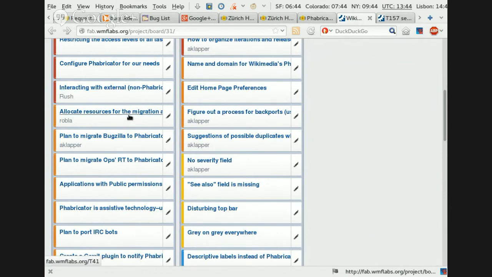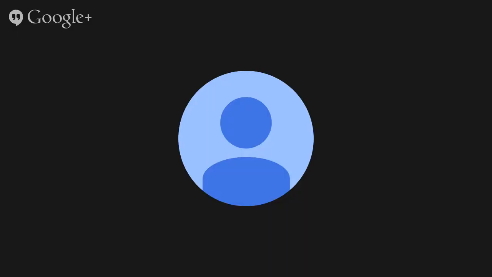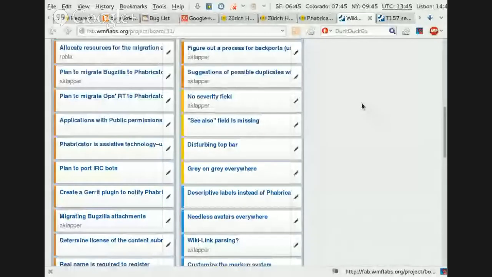Allocate resources for the migration. That's a bit what we had earlier, where it comes to who's going to write a migration script and maintain it. That's the long-term thing. But once we finish the migration, you don't need to maintain the migration script anymore. But the rest, yes. No, but I think the word maintenance is in the title as well. Okay. I still want the pop-up when I put the mouse over a long title, but that's already filed upstream. Yes. Perfect.